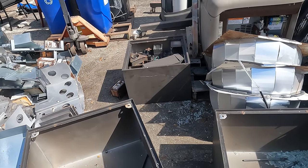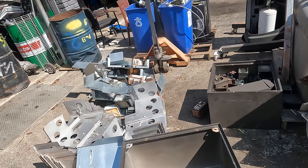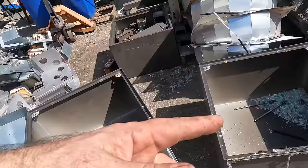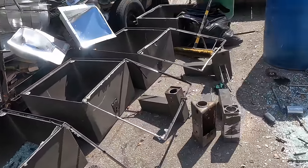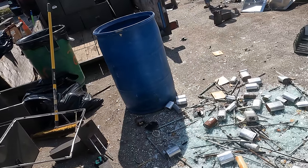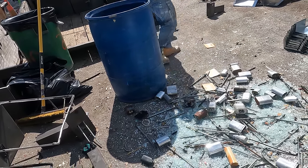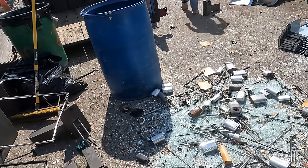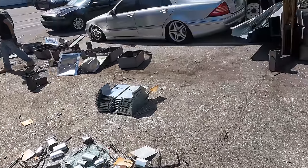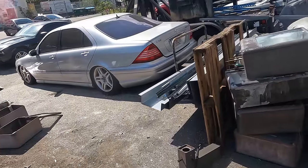A bunch over there. Still got more transformers to clean out over there, but most of those are half aluminum, half copper. But all these big ones with the original transformers, they were definitely double copper. So we'll get a nice little chunk. Hopefully we'll get like 100 pounds of copper out of it or something. But we're going to clean this up right now, and then we got to get on all this right here. These are pretty much going to be the same as those.